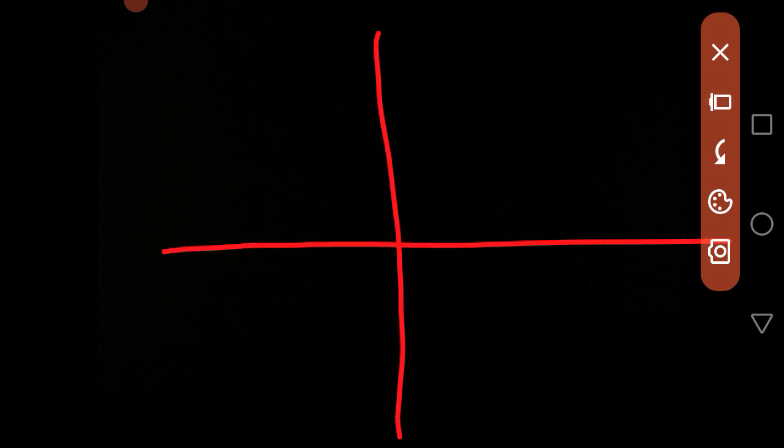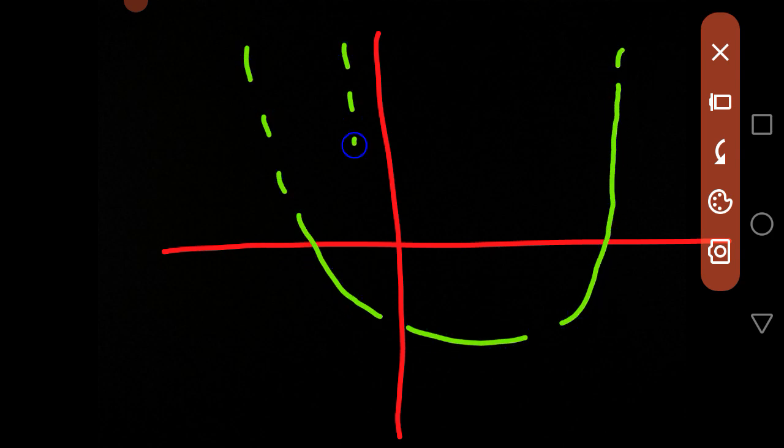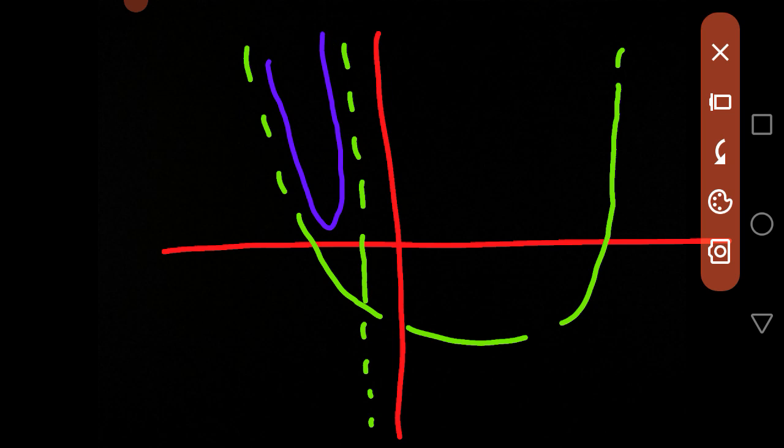So you can have another scenario where you have something like this and this. You have something like this, and then you have something like this as well. So after you plug in something that is less or greater than your vertical asymptote, you might find that your graph lies in this portion 1 and this portion 2. So your graph would come like this and like that, and then it would also come like this and like that.